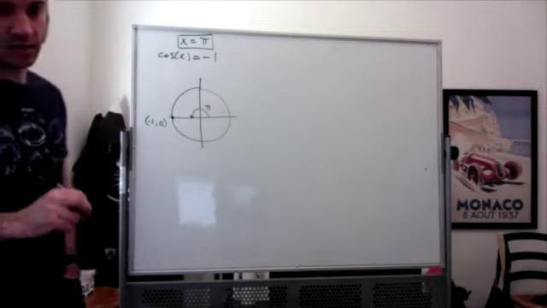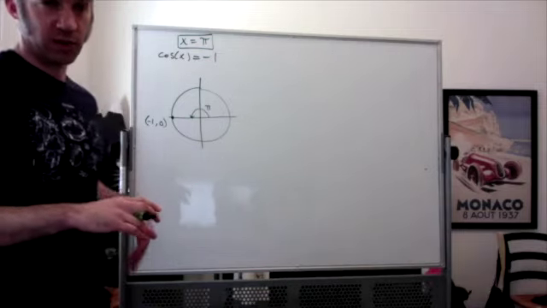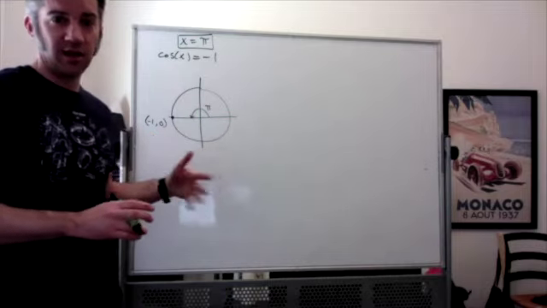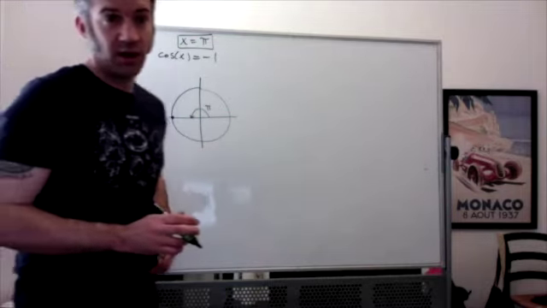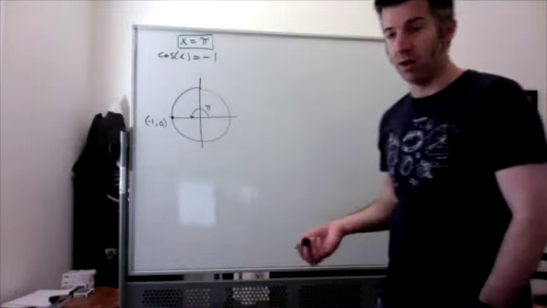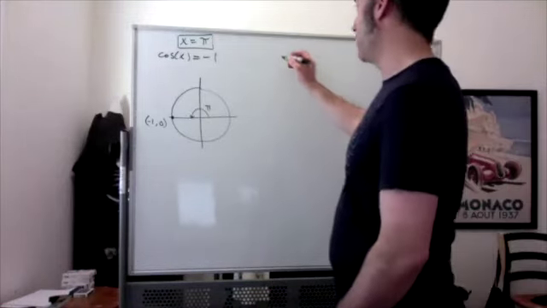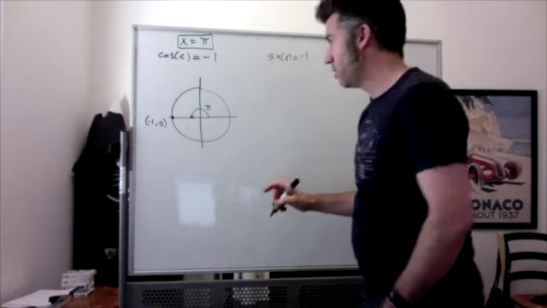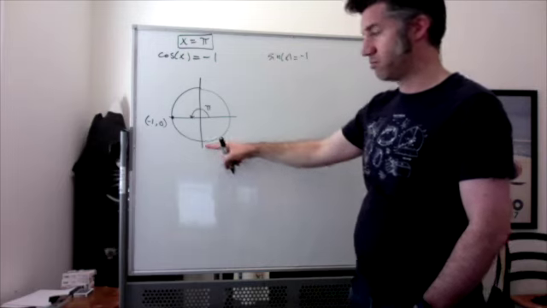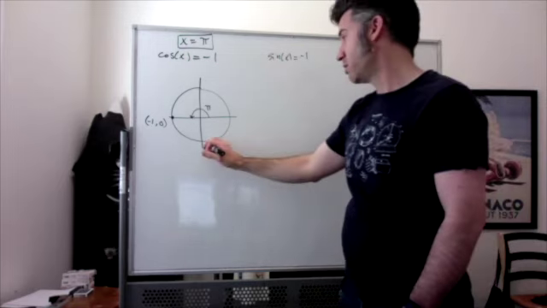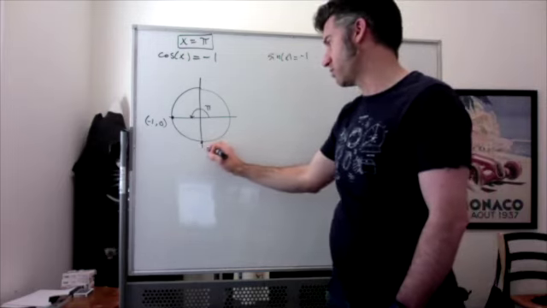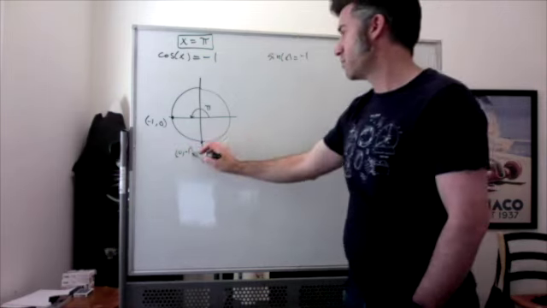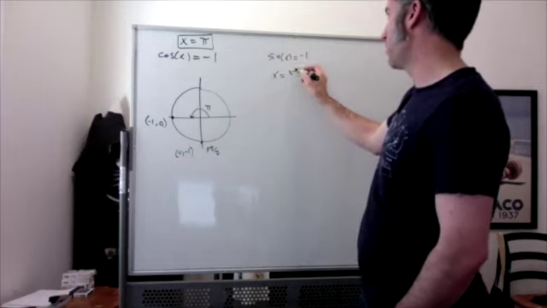And that's going to happen sometimes when the values are associated with quadrantal angles. If you have an angle that's ending on one of the axes, sometimes it's only going to be one solution. Specifically, like if cosine equals negative 1 or sine, right? If I was trying to solve sine of x equal to negative 1, my answer would be down here, right? It would be this angle, which is 3 pi over 2, because that's the point (0, negative 1). So the angle would be 3 pi over 2.